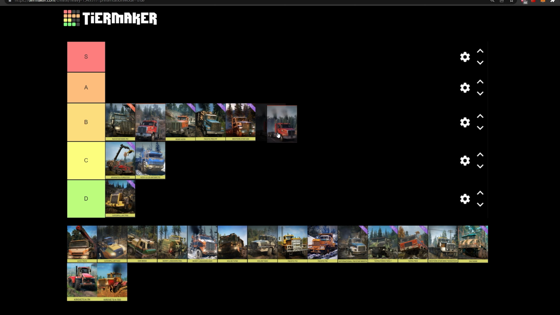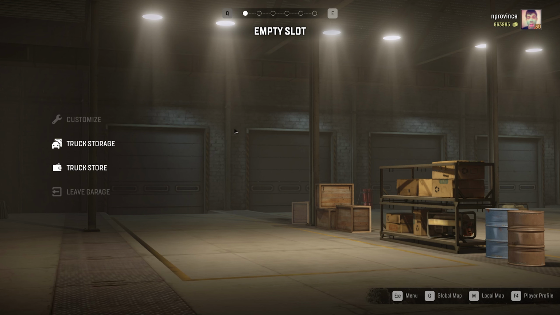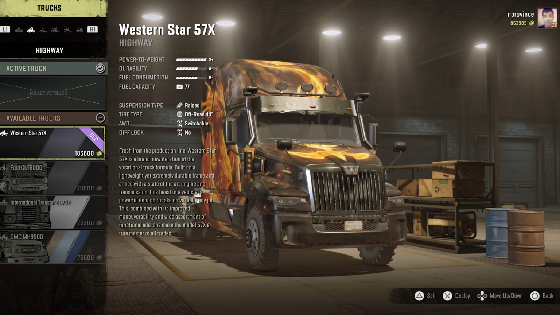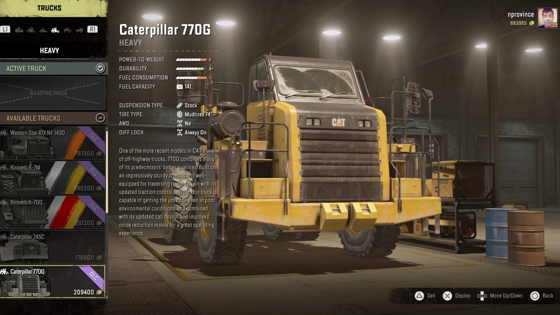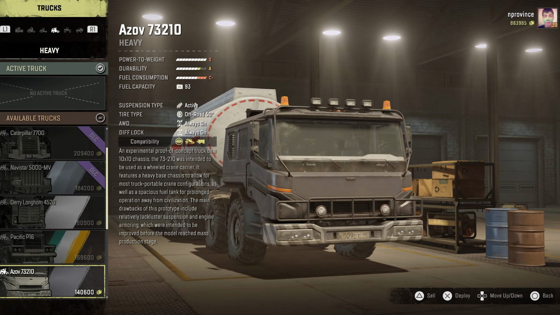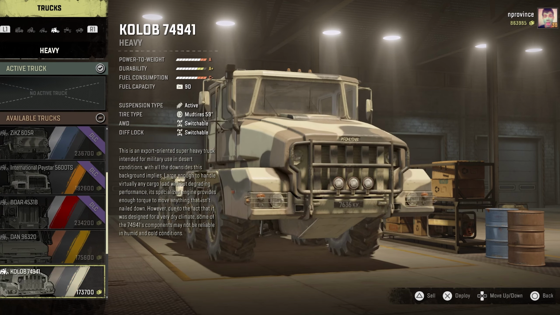Next is its brother, the 1424, and we'll talk a little bit about the 1424. But if you want any more information on these new Western Star trucks, I've done a full review on all of them, and also an update review whenever they got their all-wheel drive edition. So you guys can go check that out and look at that for yourself.